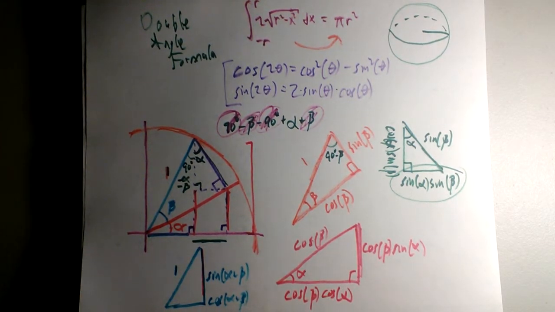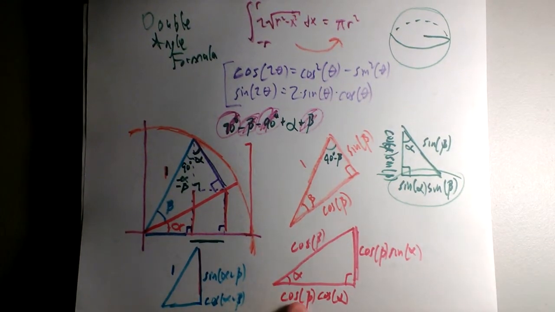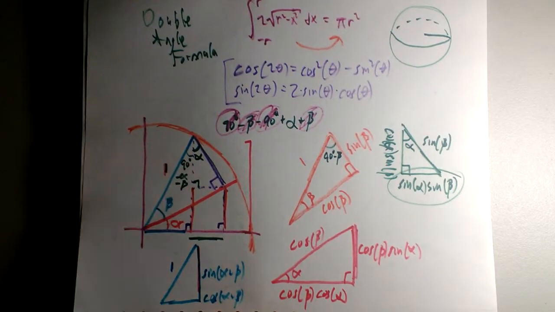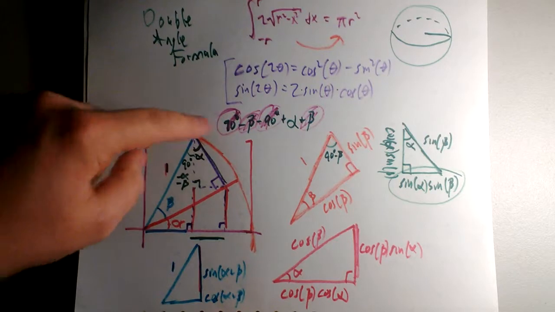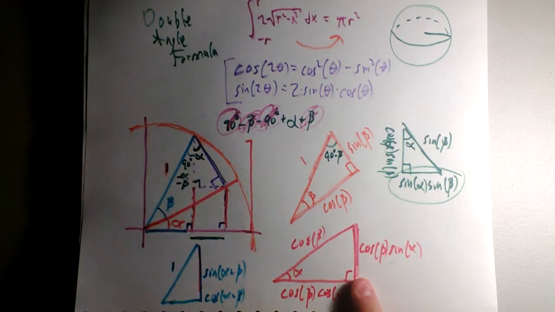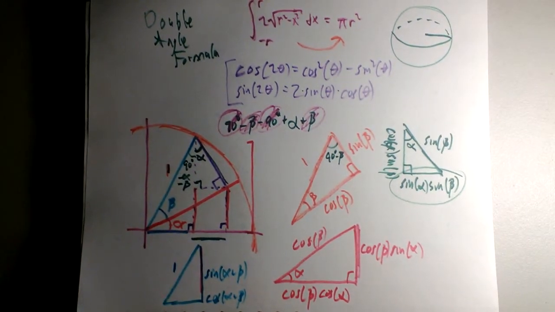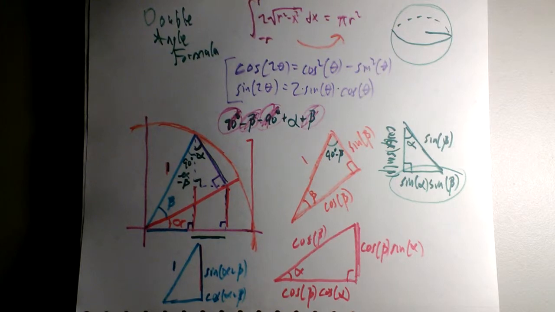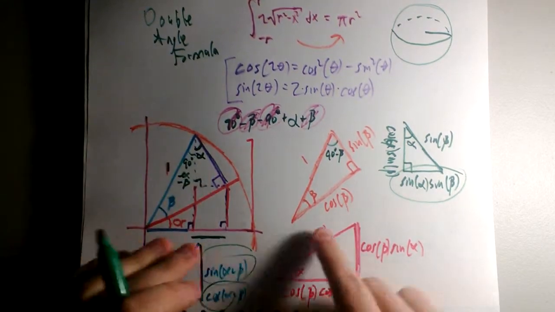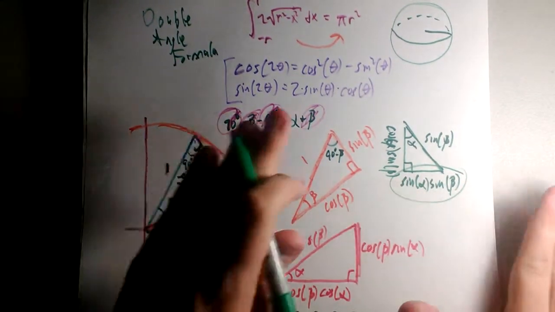There are so many things here that overlap with different values to them, in a sense. So we have this giant angle right here, this little piece, and then we have this guy turned on its side. We have this guy here, that small angle, that small triangle, and then we have this guy with alpha. So now it's just a matter of putting these ideas together. It's all about connecting these guys to all of these guys. This one to that. All right, so let's take it to the next page.